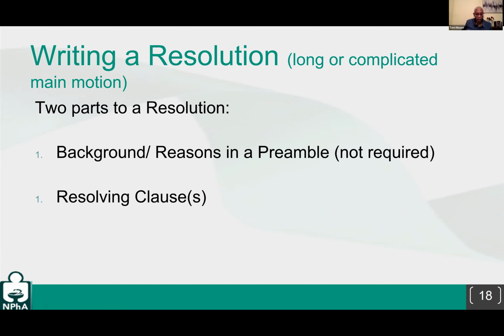Great, thank you. Before I get started on the nuts and bolts of resolutions, I just want to put this in context. I've been a registered parliamentarian for the past 4 years and have been an intentional student of parliamentary procedure for about 10 years.